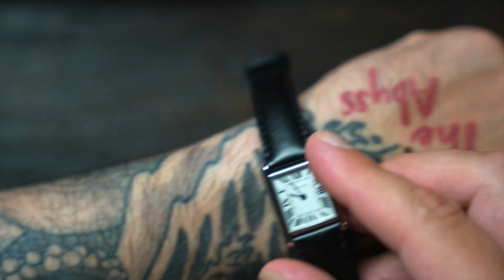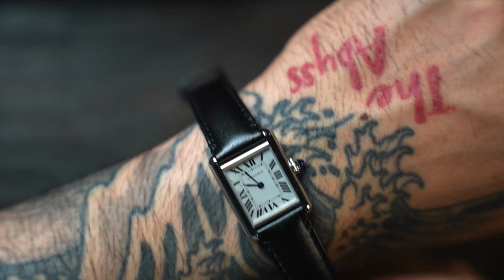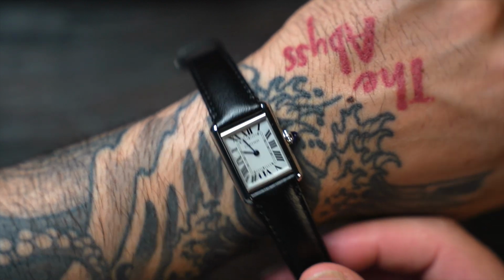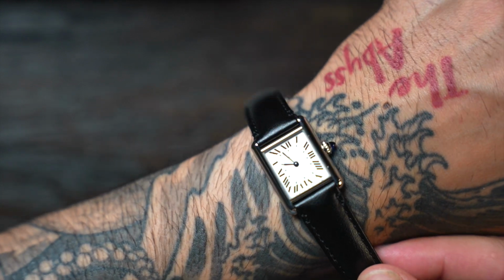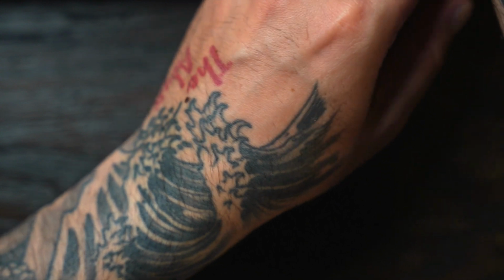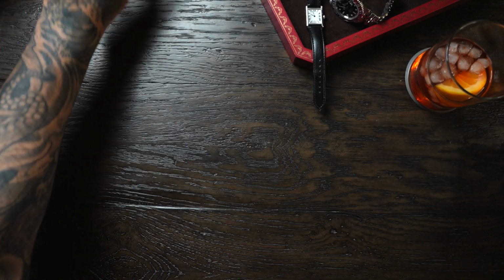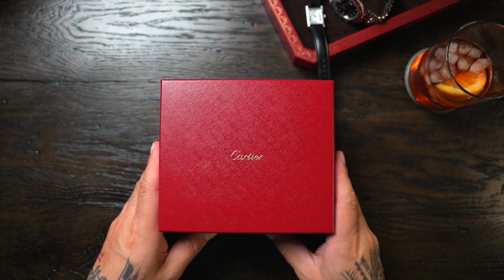There you go. Might look like a penny on my wrist, but I'd wear it. I don't care. I think that's pretty badass. So let's go ahead and put that away, put that to the side, and what's in box number 2?